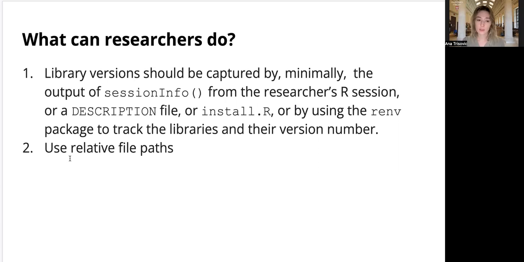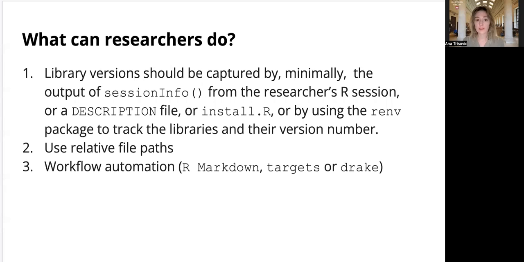The next thing is that it is important to use relative file paths when sharing code, so that there are no system dependencies and system paths, which this study showed cause a lot of errors. The next thing is workflow automation, using things like R Markdown and also packages like targets or drake to automatize an analysis, which also shows the sequence in which the code should be run.